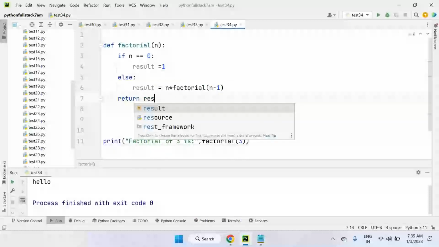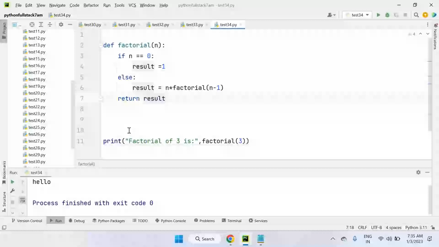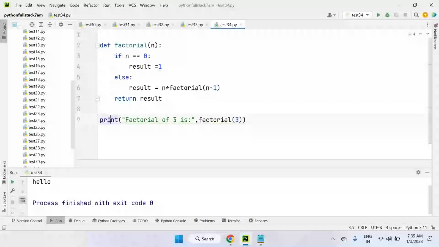Then return result. So print factorial of 3 is factorial of 3. So def factorial of n, if n equals 0, result equals 1, else result equals n into factorial of n minus 1, return result only here.